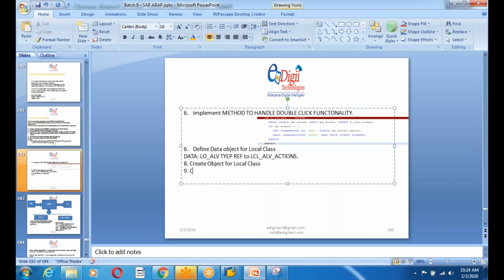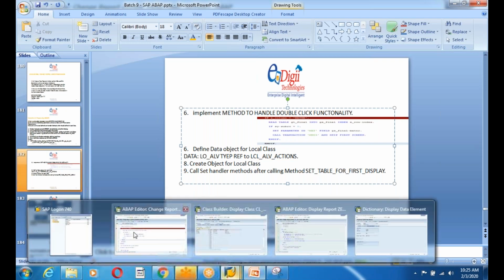The ninth step is to call the set handler methods, after calling the method set underscore table underscore for underscore first underscore display. After this, you need to call the set handler method, guys. So these 9 steps you need to remember.